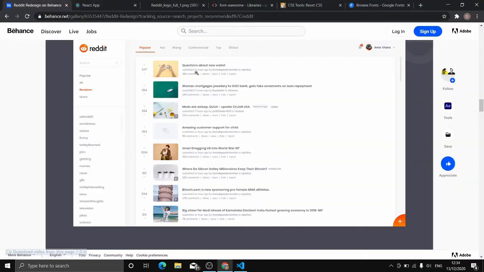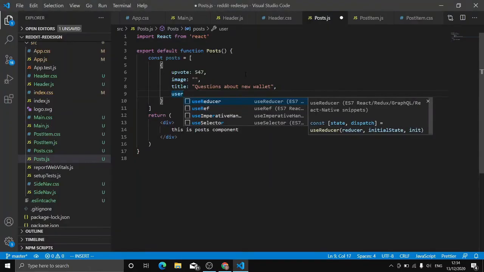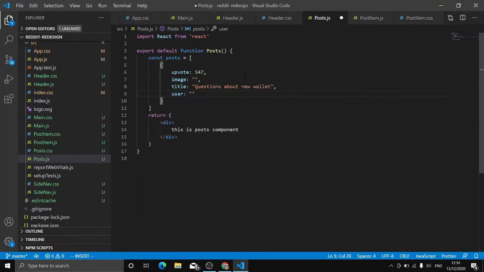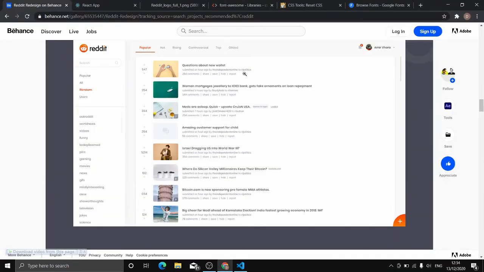And then we have the user and the subreddit. User, the independent online, and the subreddit is politics.